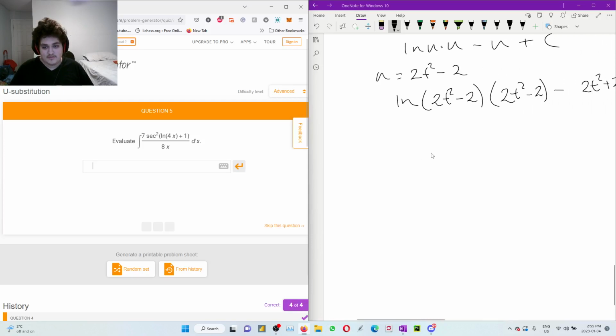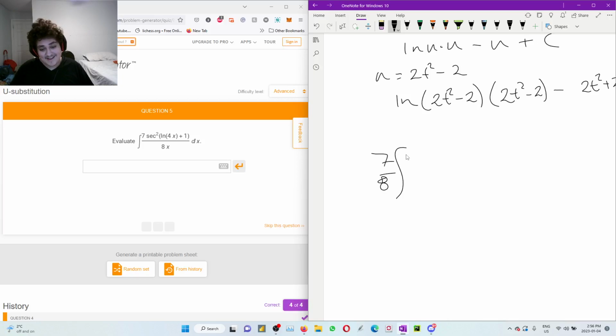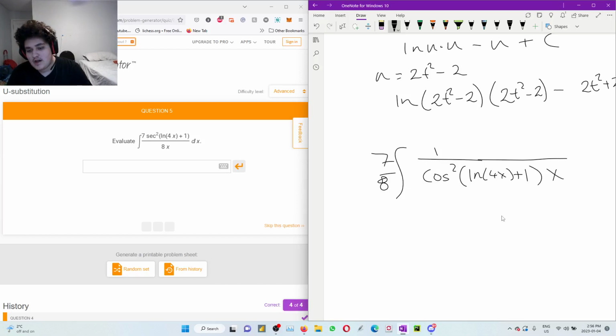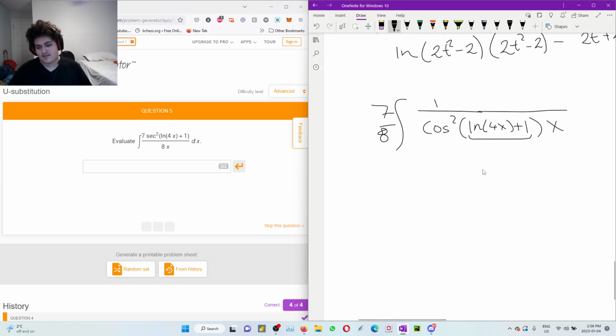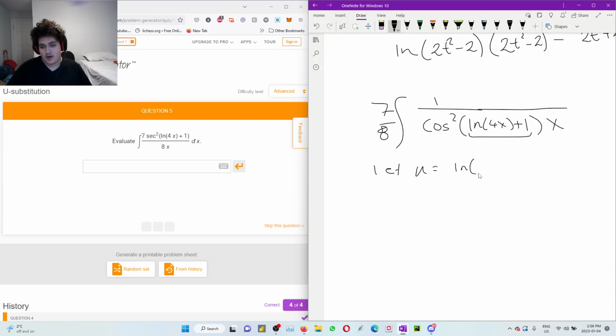Okay, we have the integral again. Take out the constant. This time, hopefully, I won't forget it. We have secant squared. I don't like secant, so I'm just gonna write it as 1 over cosine, right? So just 1 over cos squared of ln 4x plus 1, over x. Okay. So how will I go about this? So the first step is probably just to let u equal this and let the x's cancel out. So I'm just going to have a power function of cosine, and then to integrate a power function of cosine, well, we'll get there when we get there. The first step is to first let u equal ln 4x plus 1.